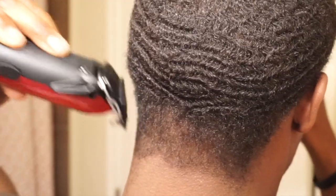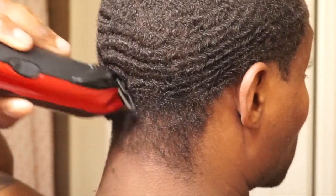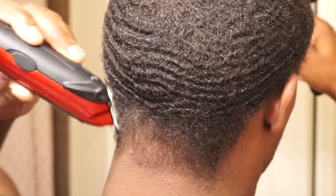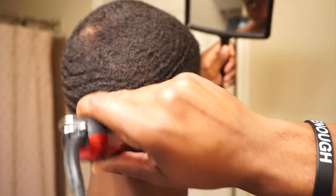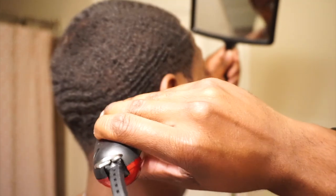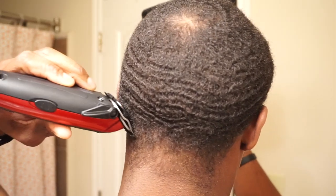The back is the hardest spot for a lot of people just based off of angles. What I'm gonna do is take that same 1.5 open, and I'm gonna take it down with the grain. I'm gonna take it down on the part that usually is faded, because I'm gonna try to fade it, but I'm gonna do it a little differently than you see a lot of barbers do it. So I'm gonna try something out, man. Work with me. I'm gonna just use the 1.5, get a couple strokes in, and then play around with the look.